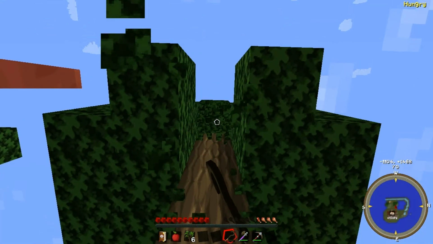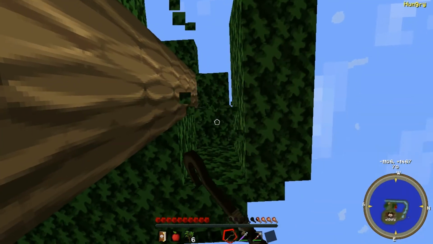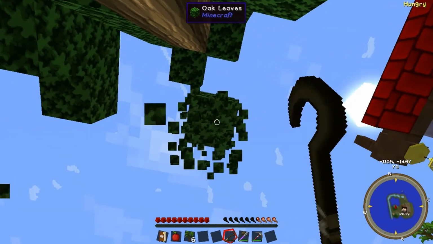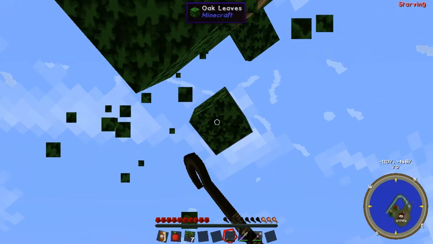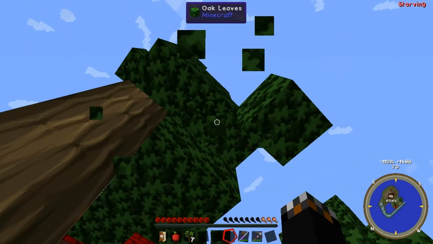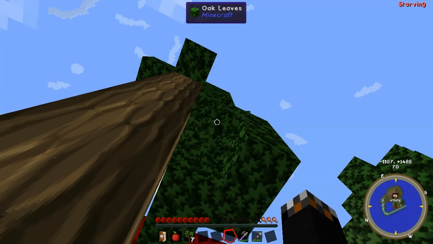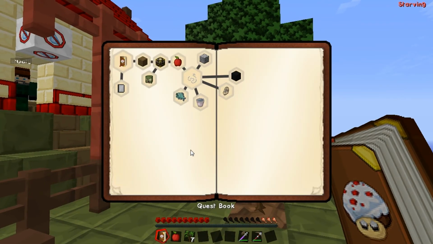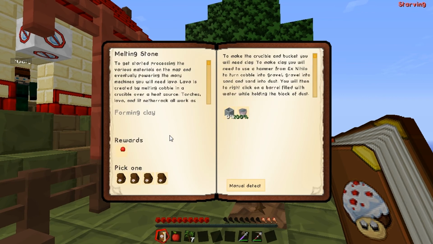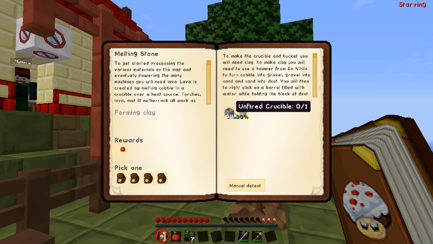I think we will need to do a lot of harvesting of saplings to get to a third stage. A slab furnace is 8 cobblestone slabs. But yeah, I think that's also one of the quests. Okay, the slab furnace? Yes, sir. Is it one that's unlocked at the moment? I'm smelting. No, dust in the wind. Melting stone. Forming clay, that means we have to make the unfired crucible. We've done the clay bucket. Maybe that's the second part of that, to smelt it.